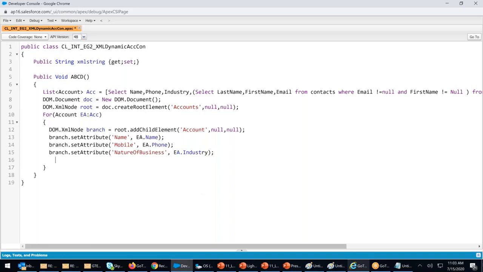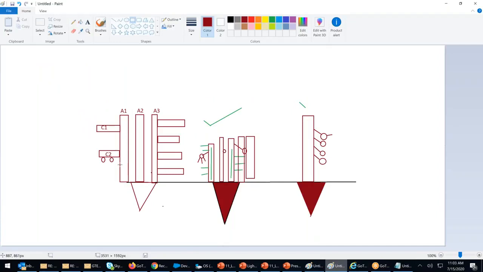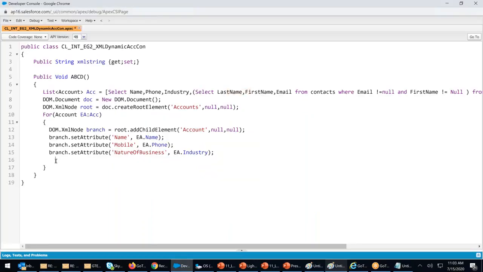Now it is not over. Suppose now I have to add the contact. I have to add one more branch, guys. Here I have added the fruit details. Name. I've added the details. I've added the fruit. But then again I have to add another branch and then I have to add fruits to it. If there are two contacts, two. If there are four contacts, four branches have to be added. So I will say what?